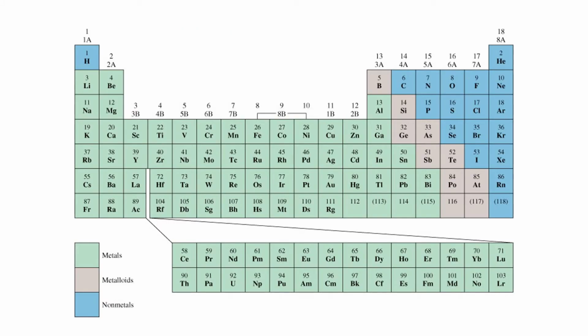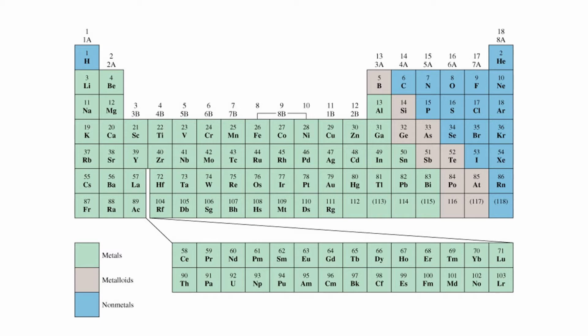So let's take a look at the periodic table. It is one of the most valuable pieces of reference material that you will ever work with in chemistry. Trust me, so much information here. Basically, the elements are arranged in order of increasing atomic number, and you see we start with atomic number 1 here for hydrogen, and we jump over to helium, and then in the next row we have 3, 4, and then we go from 5 to 10 here.